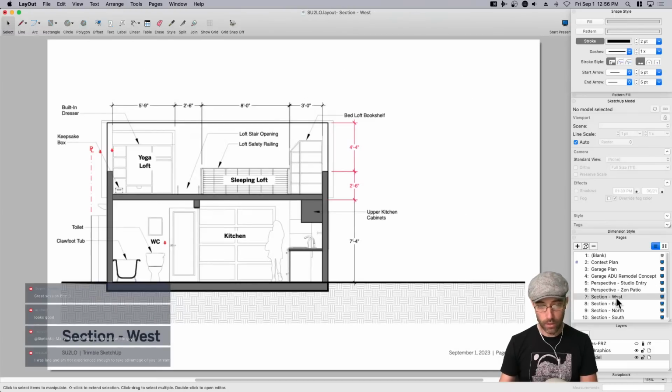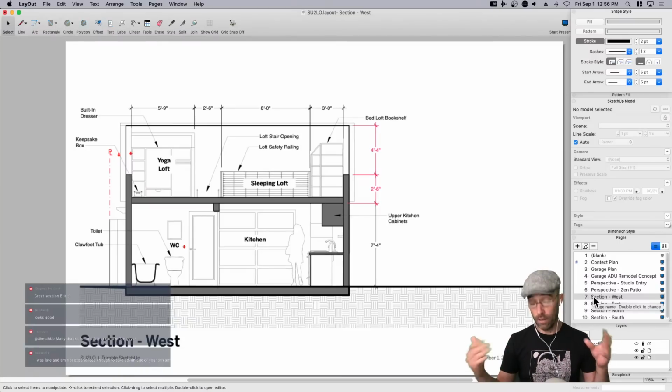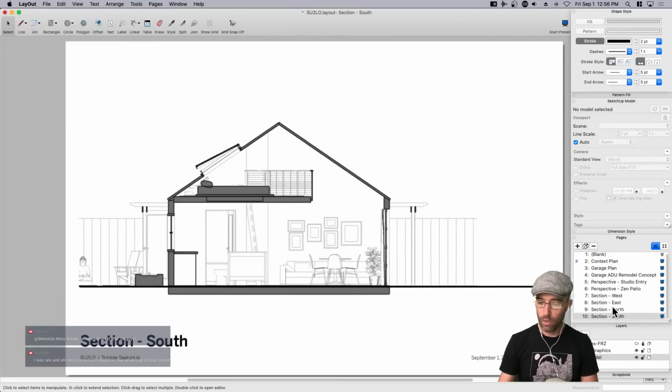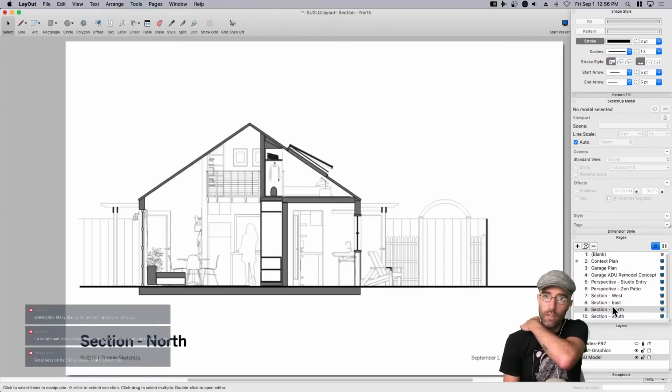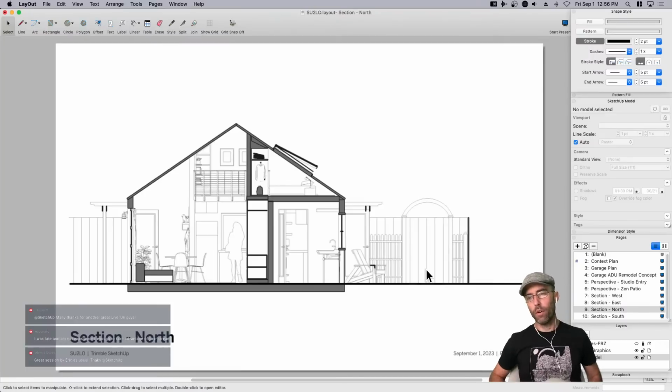We also talked a lot about annotations. So just styling, setting up presets, applying, changing styles, and making sure that we're extracting information as much as possible from the SketchUp model. If something changes, that's okay. Your dimension strings and all your labels and everything change and update with it. So we looked at a few things. I don't know if it's all things Layout, but I would say it is most things Layout. We covered a lot in 2 hours together, folks. Even the stuff we did in SketchUp was in preparation for Layout, so I think LOL still works. We're ending on LOL today, folks. We are a few minutes early, but that's okay.